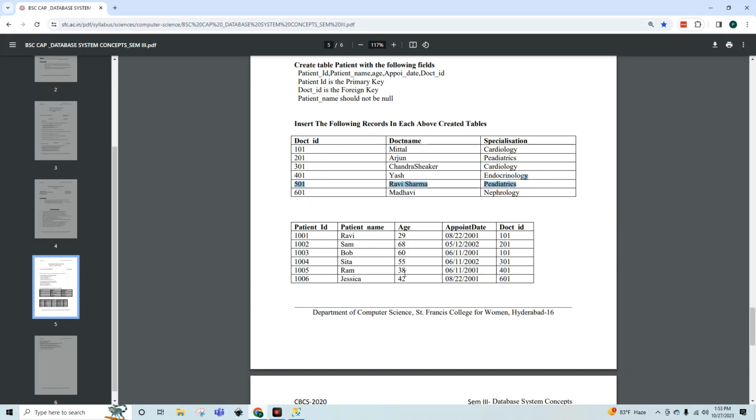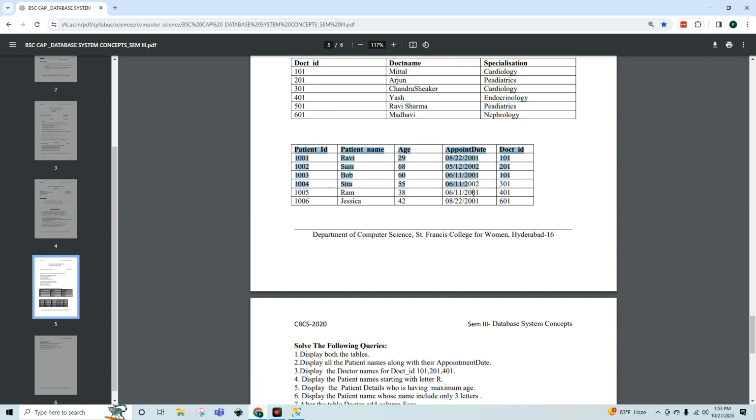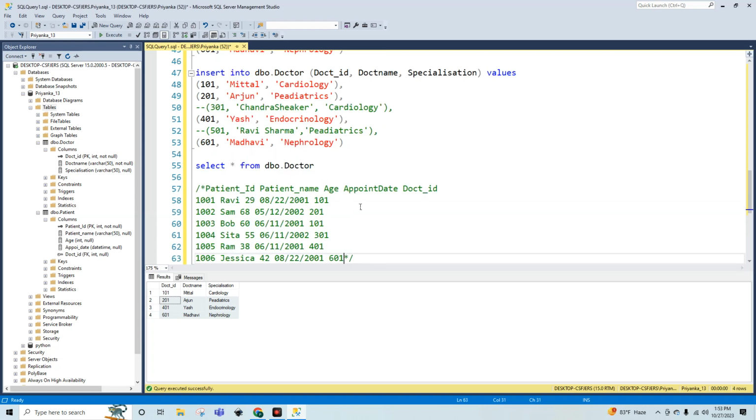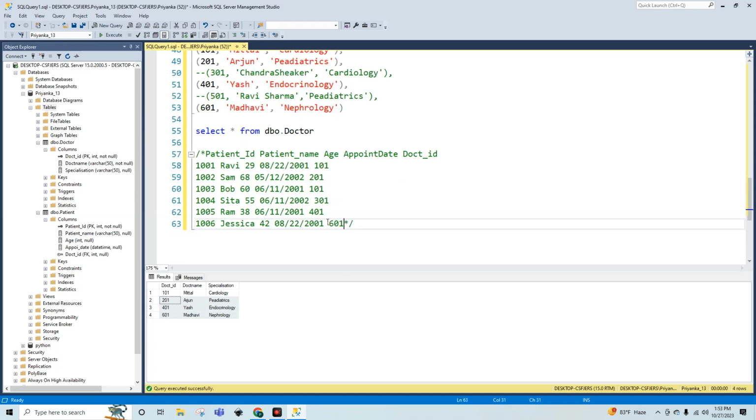Now let's go back to our patient table and insert the patient records. Here I'm just going to check one thing from the data.